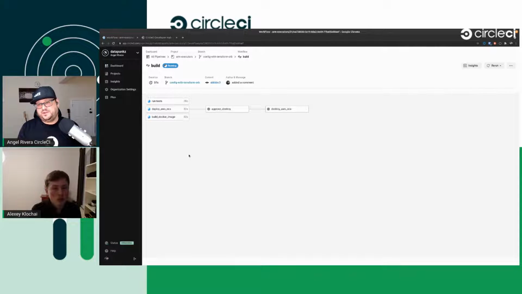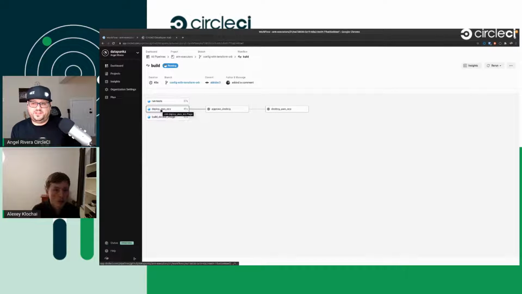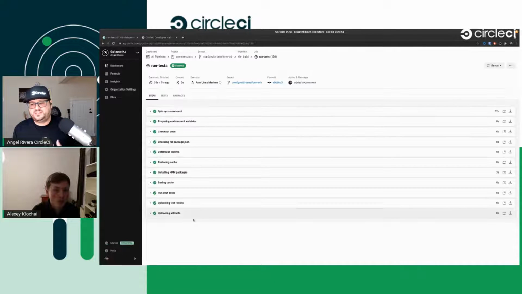And what's going to happen here is, in a few seconds, I anticipate the run test job will turn green. The longest bits here are going to be deploying to AWS ECS. It could take a few minutes, but as you can see, we have our run test actually built on the ARM Linux Medium, right? So you can see right there what your executor is. It has 2 CPUs, 8 gig of RAM, totally ample hardware to run this particular job.